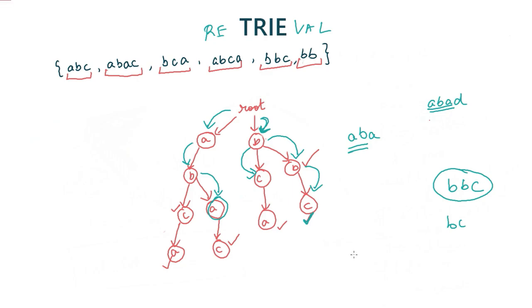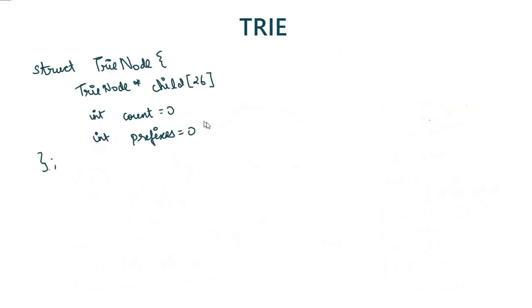Let's look at the pseudocode for implementing trie and the time complexities of various operations in trie. The pseudocode for the structure of the node of the trie is given here. So the node will contain 26 pointers which point to the 26 different children, transitioning to different alphabets. So if there is no child for a transition, we just have the pointer value as null. Next, we have a count variable which counts the number of words ending at this node, and a variable called prefixes which stores the number of words in the dictionary which have the prefix denoted by this node.